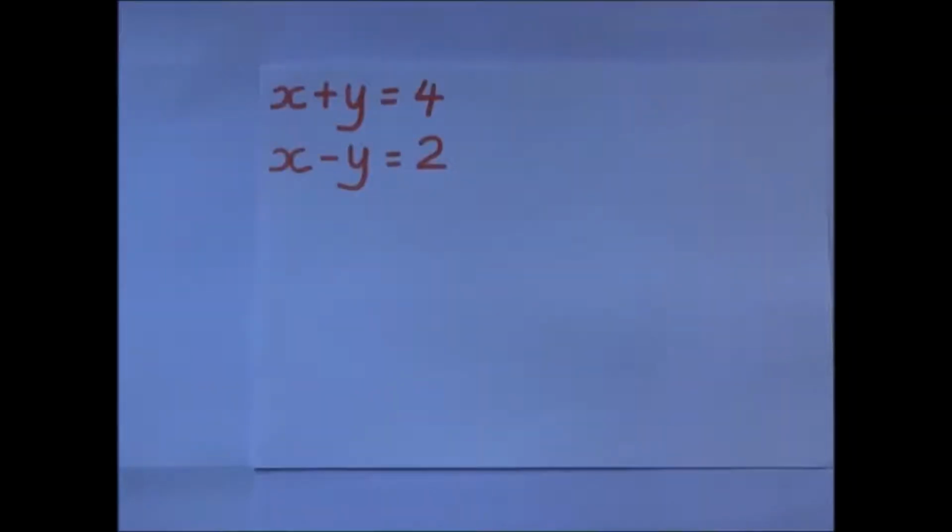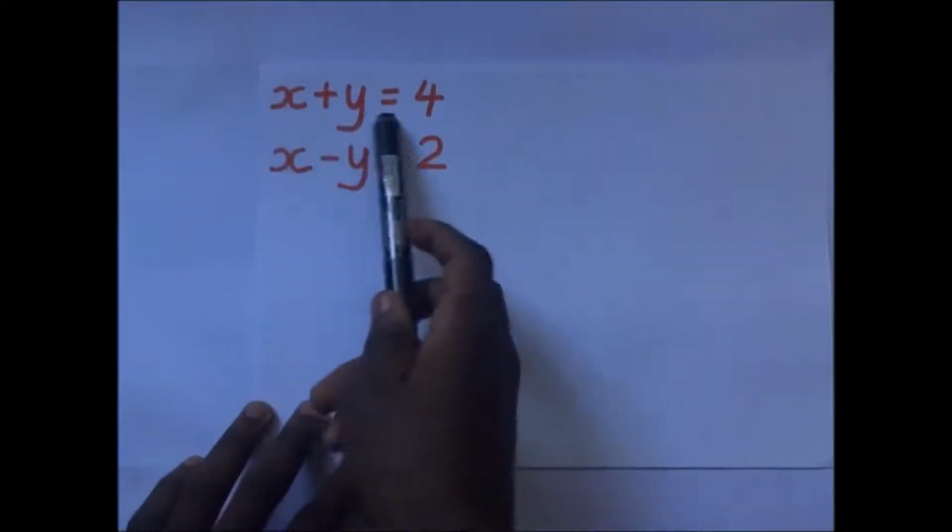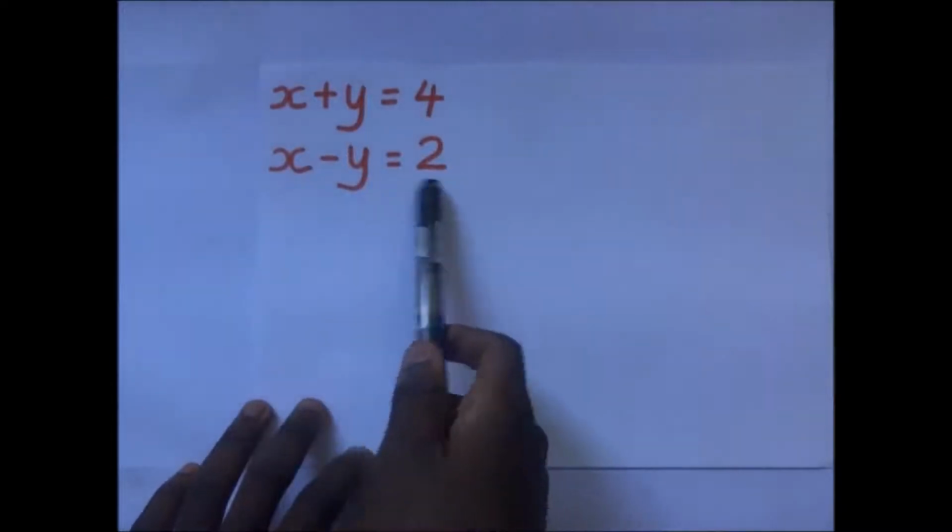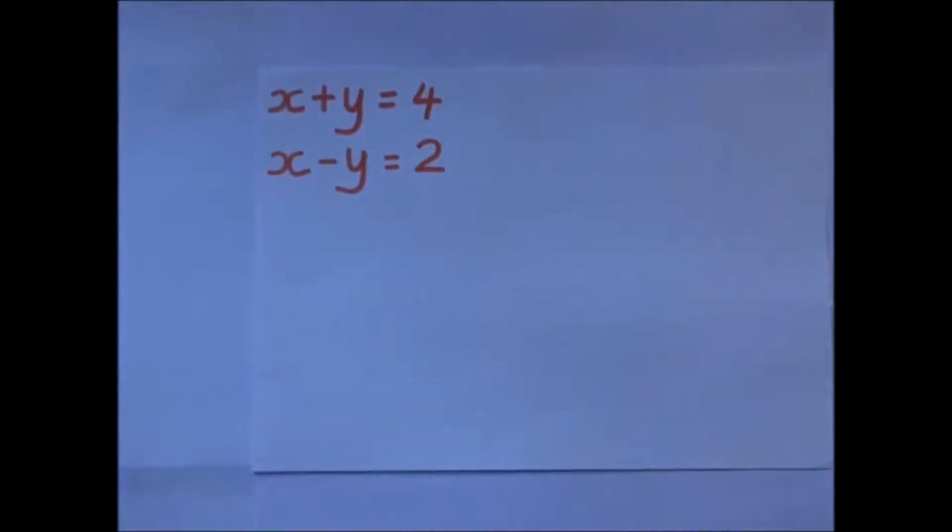How to solve a simultaneous equation using the elimination method. We are going to illustrate this using a worked example. Right there we have simultaneous equations: x plus y is equal to 4 and x minus y is equal to 2. Now, by the elimination method, just like the word itself says, there is a variable we are going to have to first eliminate. So we first eliminate that variable and then we remain with the other variable. After getting the value of that other variable, we can also automatically get the variable we had initially eliminated by substitution.